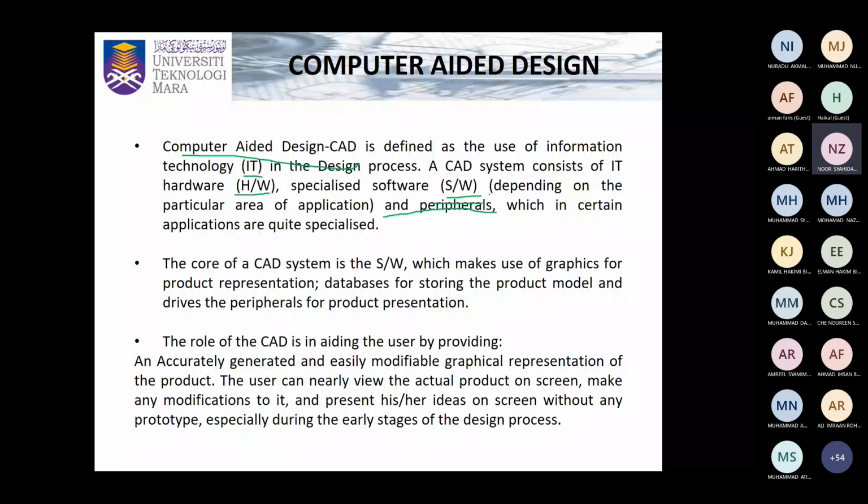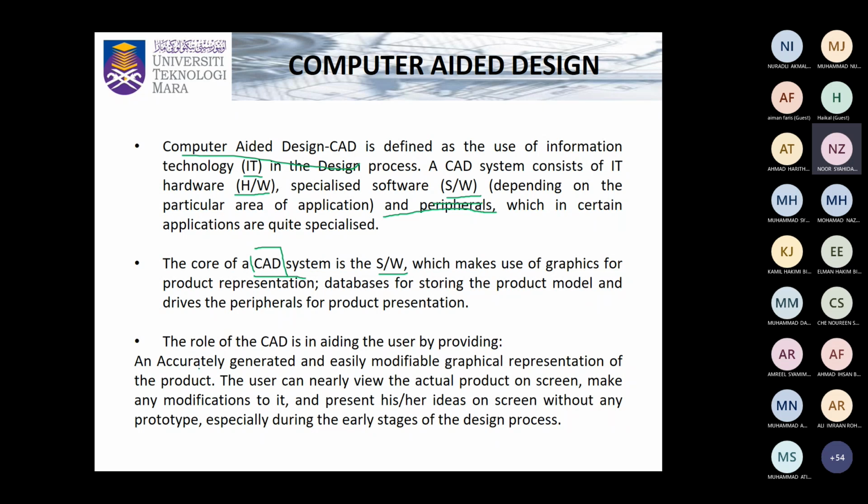then your software, like we were going to use CATIA. And when we talk about peripherals, it'd be your extra peripherals, like your mouse, your printers, and all those kinds of things which enhance your design function. So the core of a CAD system is naturally the software. If you don't have a software, you don't have an application, you cannot actually claim that you have a CAD system.